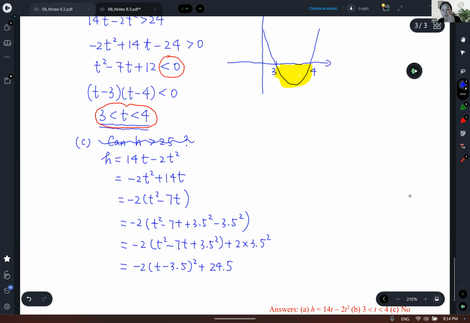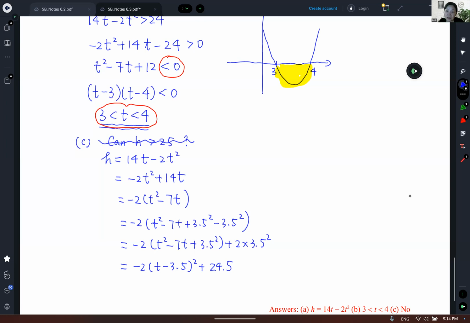You see, instead of setting up to say that h is greater than 25, you just don't say it. You don't say, oh, h is greater than 25 or smaller than 25. Don't say it. And then you just try to find out. The way you find out is to manipulate the equation, the formula you got from part A, and slowly reveal the range of h in the end.